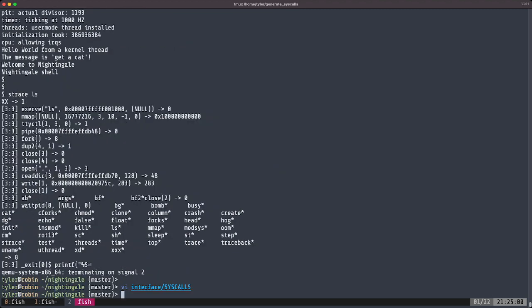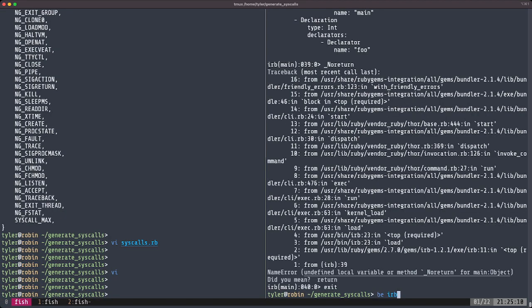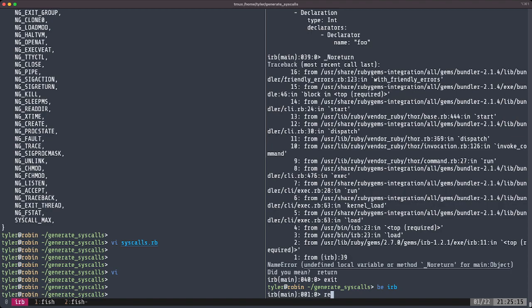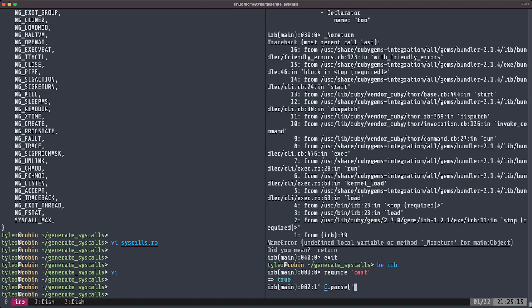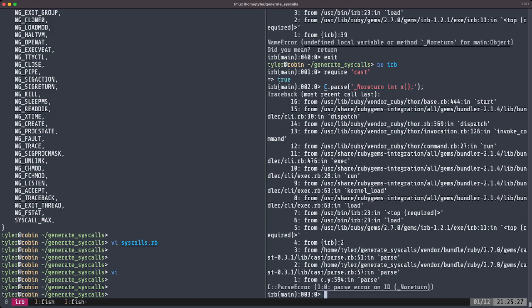And I want to be able to actually tell the system, hey, these are noreturn, so that I get that in C. And it turns out that this parser, the C-ast Ruby gem, does not support that. It just thinks that you have an invalid identifier. Noreturn int. So that's totally valid C11, but you get this parse error on identifier noreturn because that wouldn't be valid C99, which is kind of annoying. And I haven't found another way to smuggle that through.